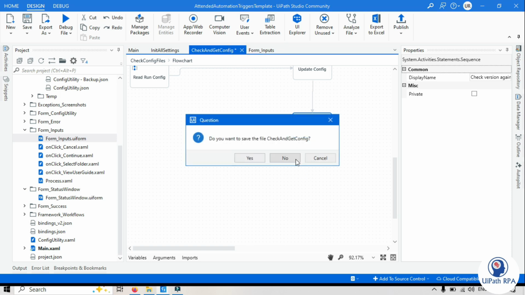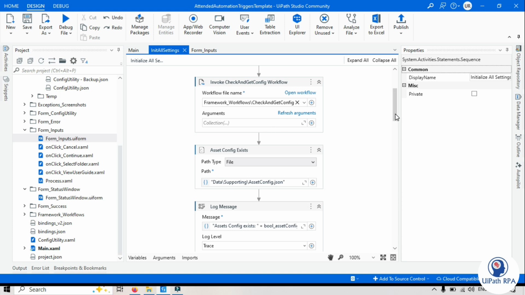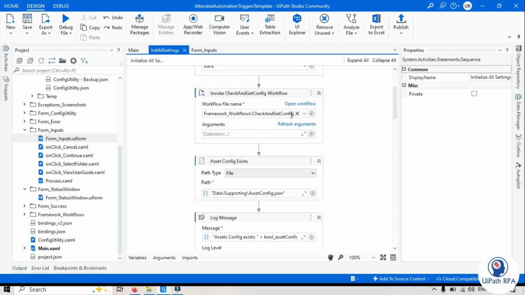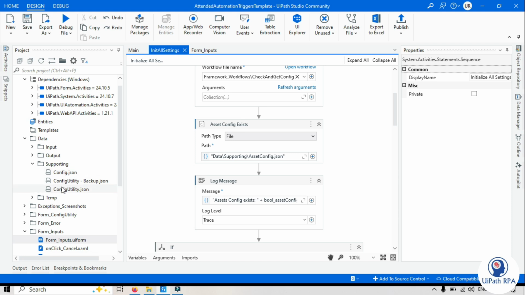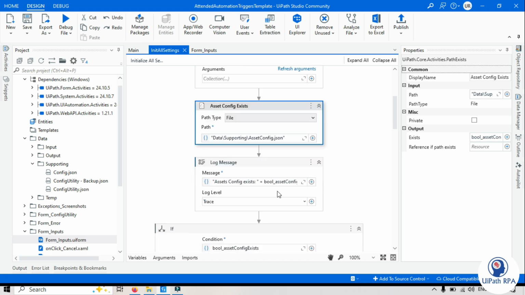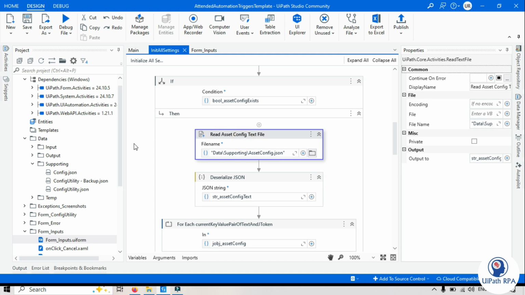Now let's close this. Go to init all settings, and after this it will also check that we have the assets config file created in the supporting data under supporting. So there's no assets here. So it will just check whether that file is there or not, and then based on that it will again do the same thing. If you have seen the unattended automation REFramework template, there we have assets, settings, constants, these things created.